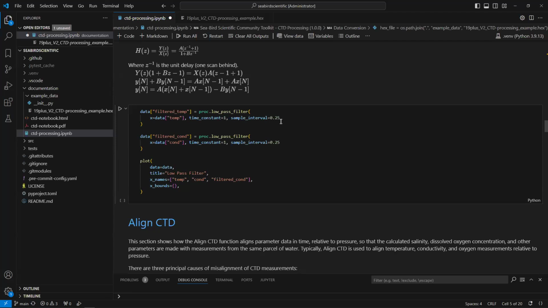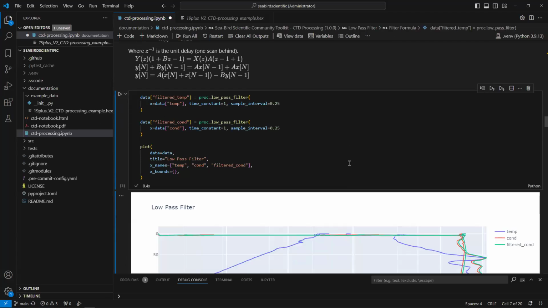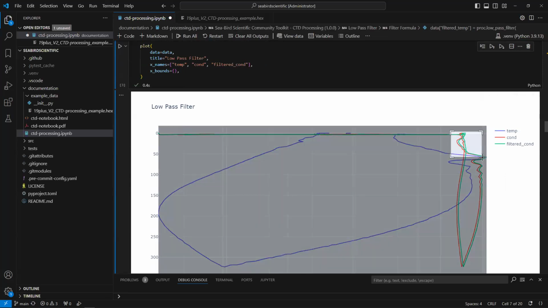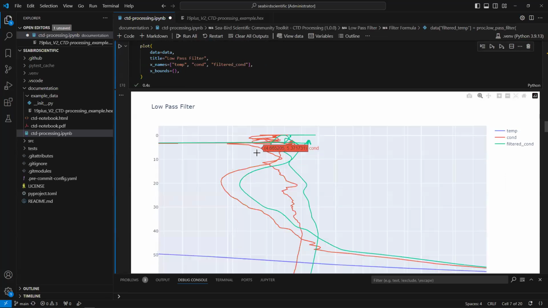Again, matching the sample interval of 4 Hertz that the instrument used when collecting the data. And so we'll go in and plot the results. And you can see in here, here we go with the conductivity and the filtered conductivity. You can see the high frequency aspects have been removed from that data.